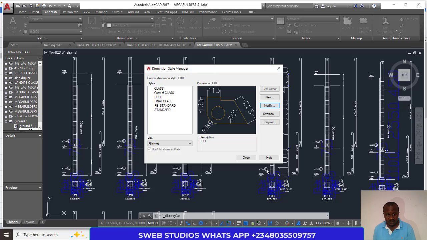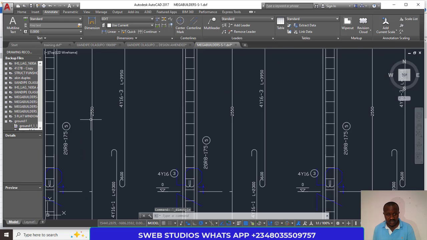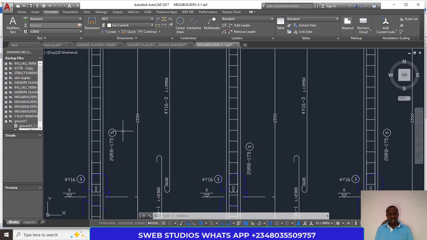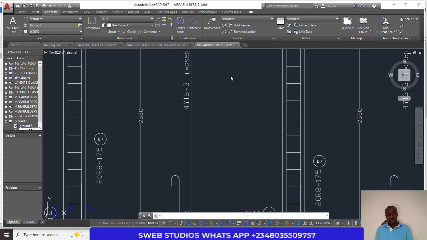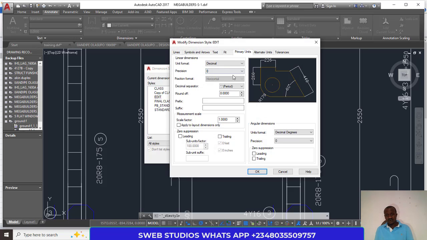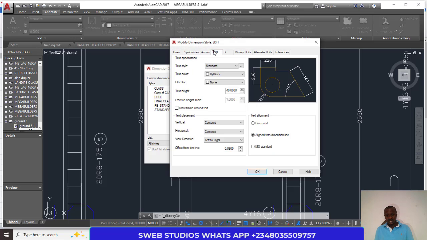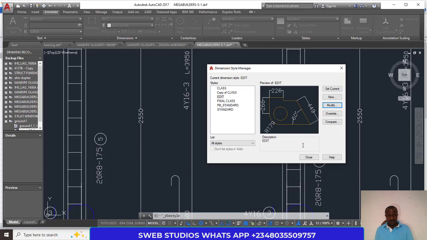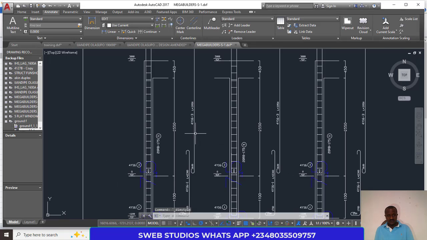Now I'll close. Just watch this one. What happens to this? You can see that it grew a little. Still a little tiny. I'm not satisfied with this. So that's how you edit it. You make sure that you either increase or reduce the text height of your dimension. So I'll make use of say 60. Let's use 60 now and say okay. Just watch. So I'll close it. Now I think that does it.